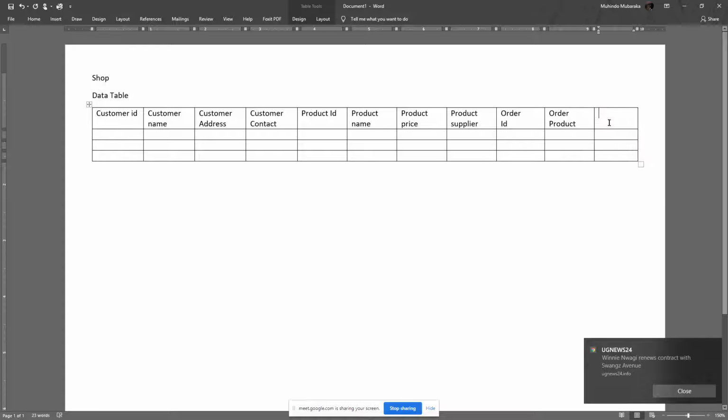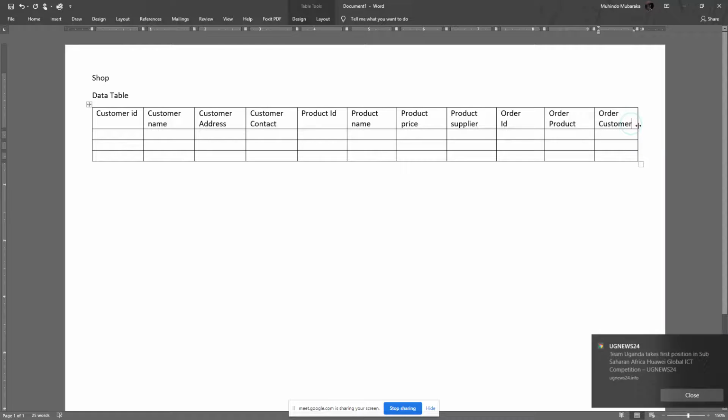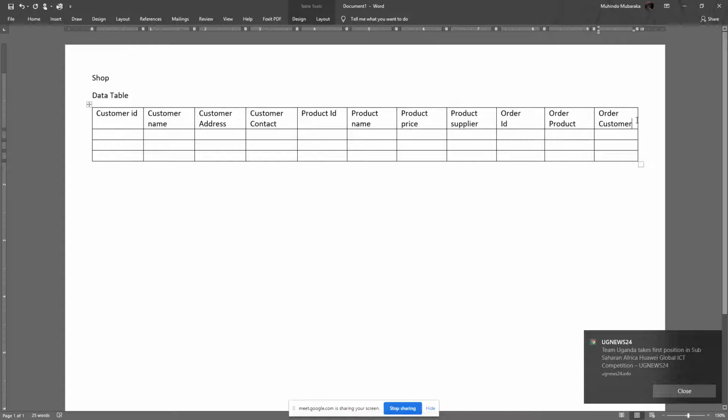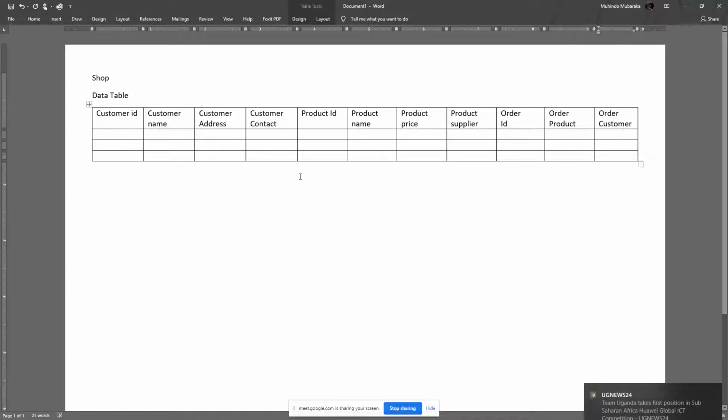So who has ordered this product? So order customer or whatever. Because any order must have a what? A customer who has ordered it. Okay. And remember, when you put a customer order, this customer will have to put customer name, customer contact. But for the sake of space, let me leave that. I'll just assume that a customer will have to submit all his information and you put it in one place. So for now, that's it.